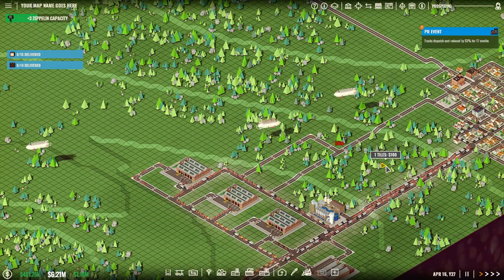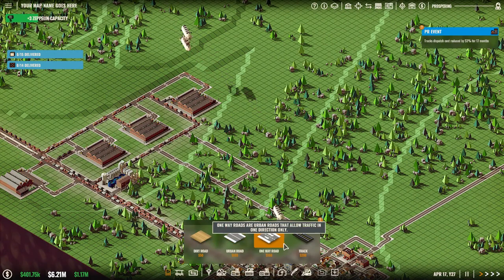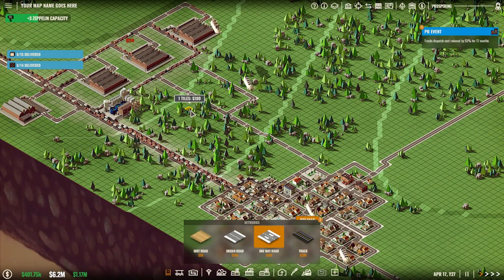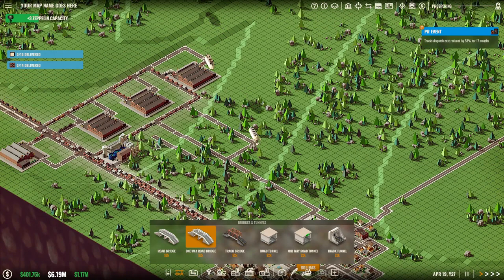Now the back road is also looking pretty bad, so what we could do, give me one way road, yes please. Maybe go down here. Now I want a bridge, so I'm going to have to build a bridge. We've built that section, so that's okay. Right, one way road bridge, give me that.